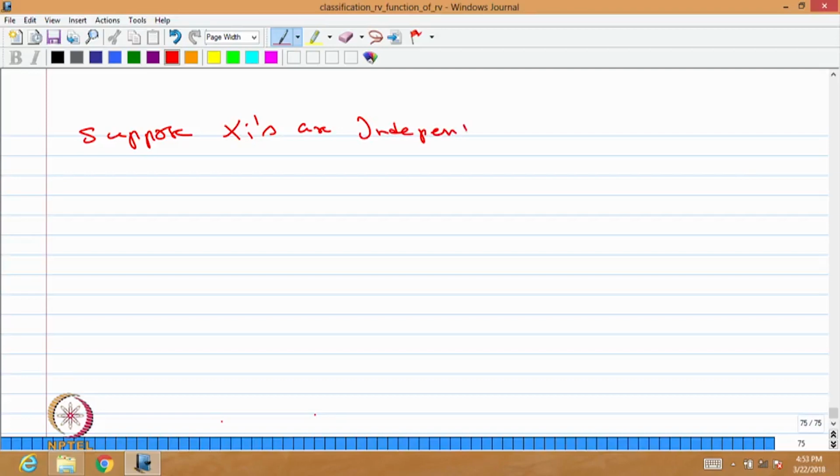Suppose these xi's are independent random variables, then the moment generating function of a vector, as a function of the vector, is going to be the product, i equal to 1 to n, of the moment generating function of the individual random variable with the variable ti.